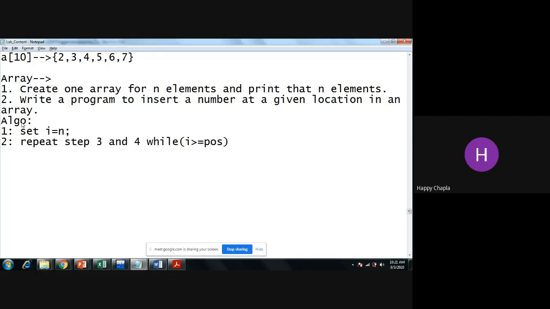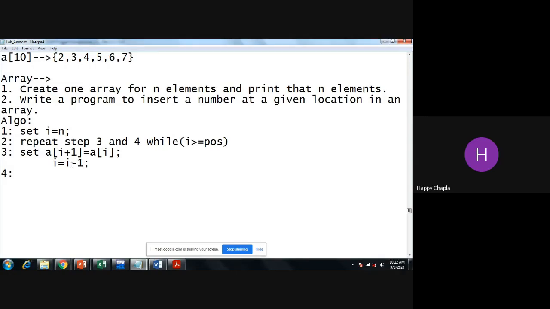What you have to do: you need to set your A of I, the array's element, and shift it to the position A of I plus 1, as well as I minus minus. So you can use the for loop for this, or instead of I minus minus, for the algorithm, you have to write I equals I minus 1.